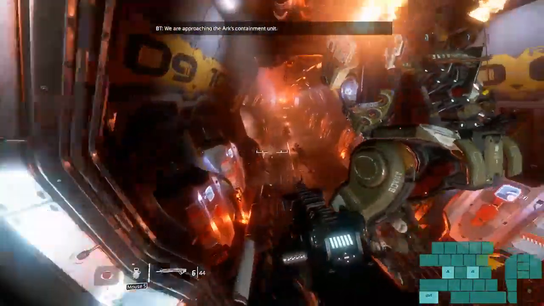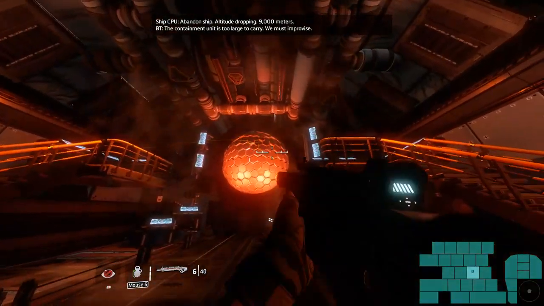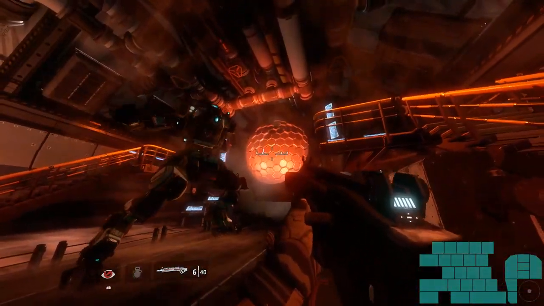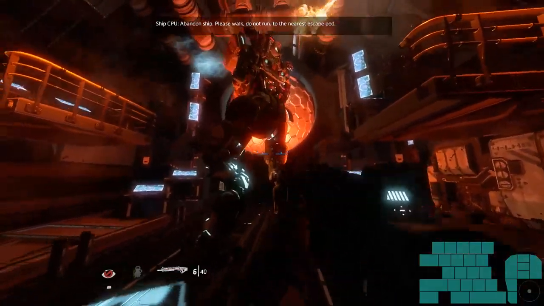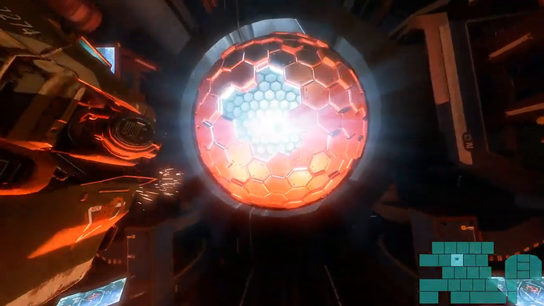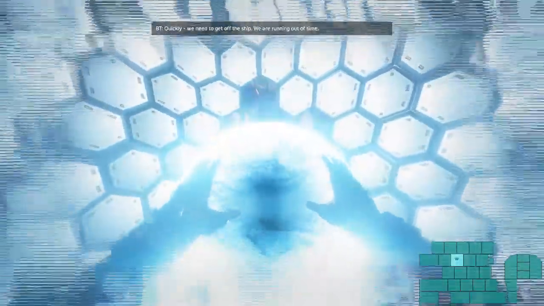We are approaching the Ark's containment unit. The containment unit is too large to carry. We must improvise. I cannot reach the Ark. Cooper, I need your help. Quickly, we need to get off the ship. We are running out of time.